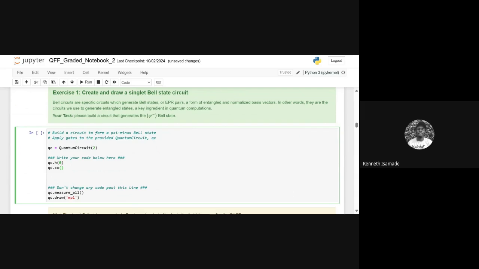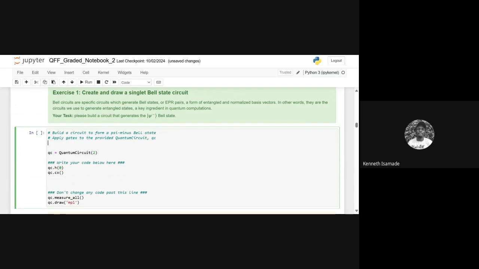The Hadamard gate creates an equal superposition. Initially, when we start with our circuits, we start off with the 0 state.